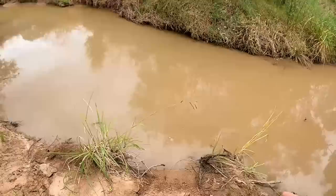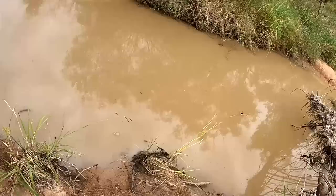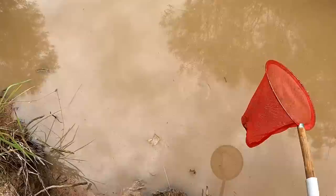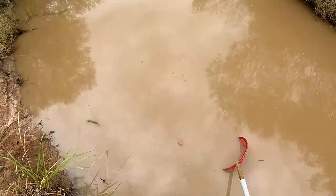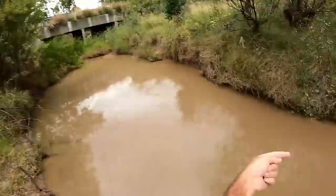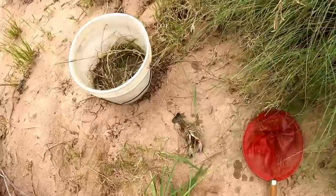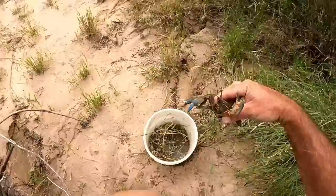I've set myself up a bit better now that I know there's some decent yabbies here. I've got one line there, one line here, and that one's already got something on it again — that's the one we just got that big fella off. I've got my bucket just behind me with a heap of grass in there. This line here is going crazy so we better get hold of it before he rips my meat off — I literally only brought three little bits of meat today, no traps. We're just going old-fashioned stringing meat. He feels like another good one. Got him — another nice one, you beauty! Trucks buzzing past.